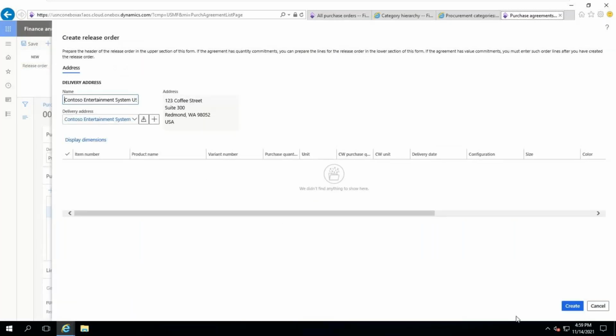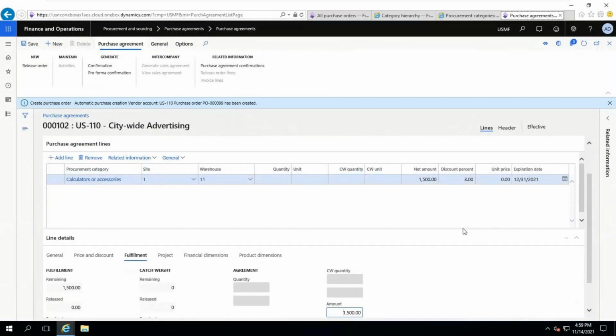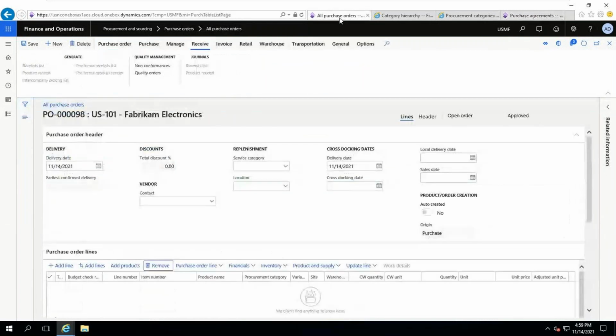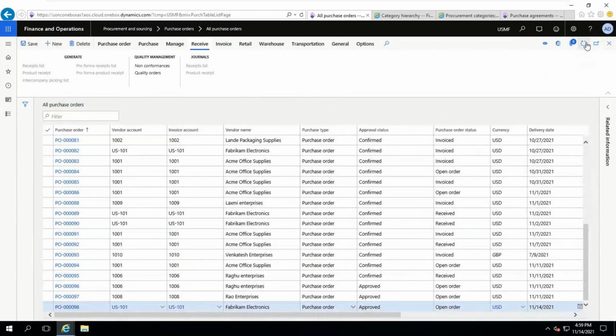Click OK. You do not have the option to select the item here. It will be in the purchase order only. It will create a blank purchase order. So PO99 was created. Let me go back, it was 98 earlier. Now let me refresh this screen.